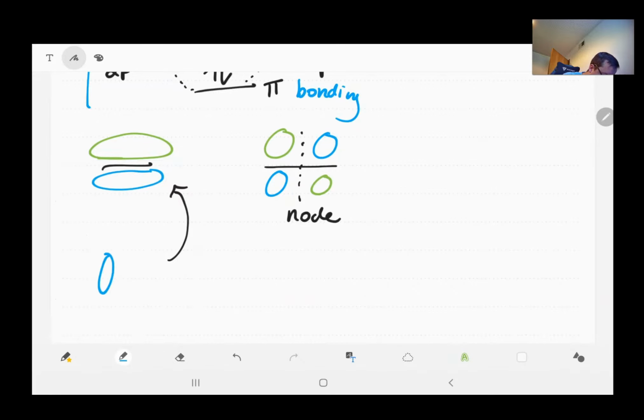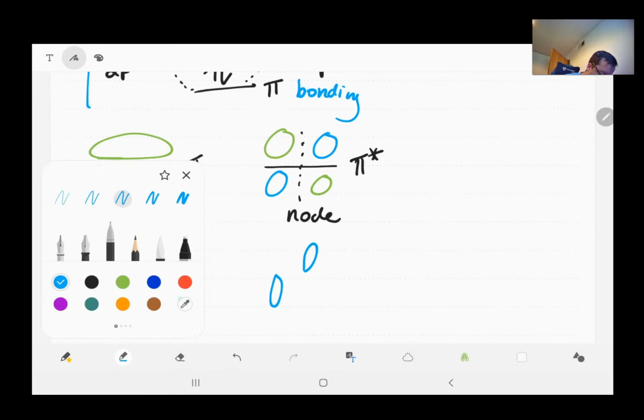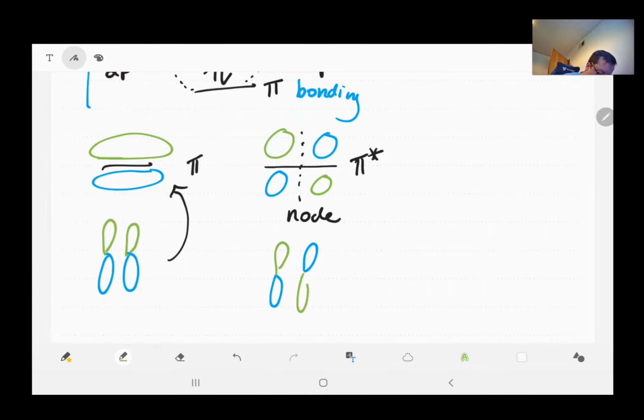Alright, so if we have them next to each other with their kind of same lobes in the same direction, we end up with this kind of nice, happy overlap between them. That's our pi bonding orbital. Here we have our pi star orbital because these two have come together where things are the opposite way. So these have come together and have mixed to form this kind of terrible anti-bonding orbital where we have the same portions of the orbitals not overlapping, but they're actually separated from each other by a node. So remember, the node is something you can't pass between.